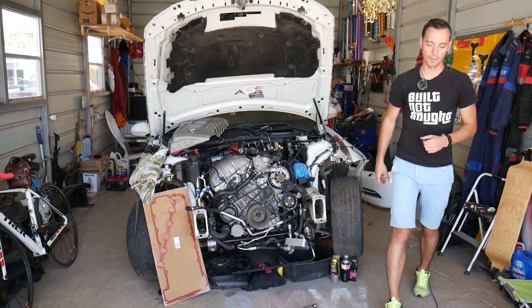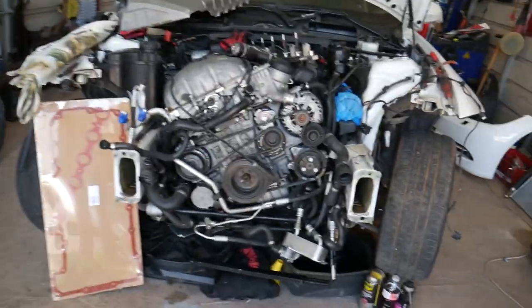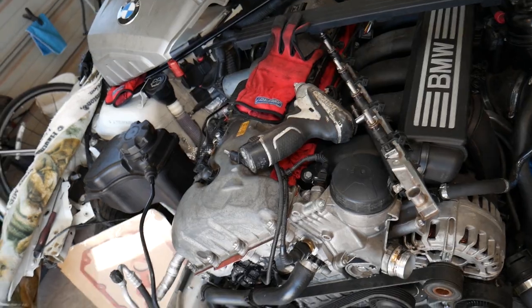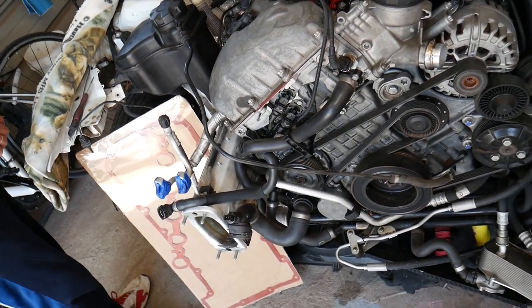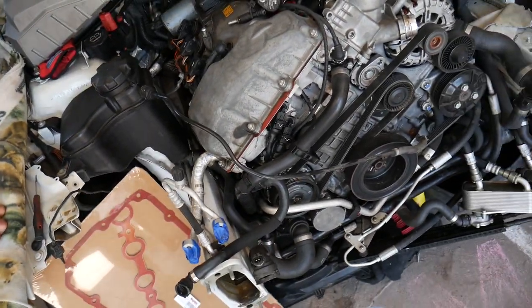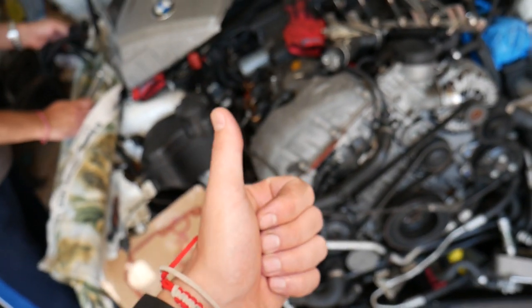The front end is completely taken apart because we'll be making so many videos. We're in the process of making a video for testing for leaking fuel injectors as well, and that video will apply to multiple engines. With the front end completely removed, we can show you in great detail where all the hoses are and everything. First, before we start, you need to drain your coolant.